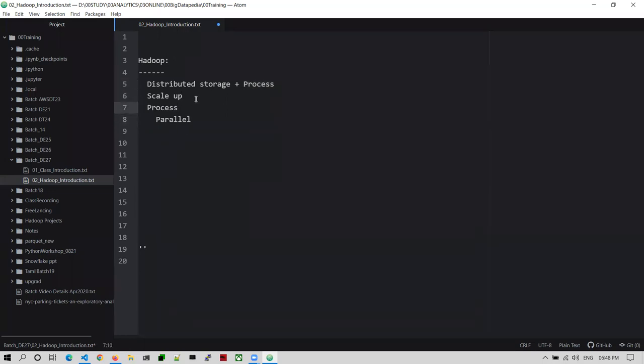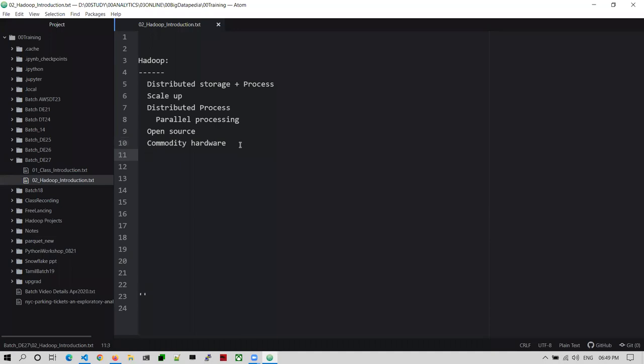And then? What else? Open source? This is the main reason why it is famous. Hadoop is completely open source. It can support commodity hardware. What is commodity hardware? I ask because somebody may not know about it. Commodity hardware is general purpose hardware, whatever we are using in our laptops and computers. Our own systems are a kind of commodity hardware. It will support that, and we can execute in a distributed manner.